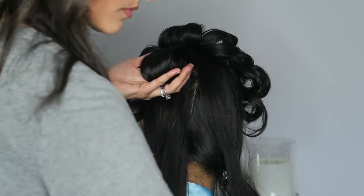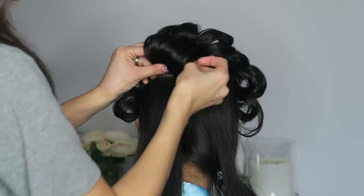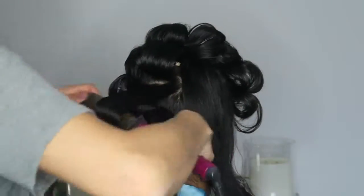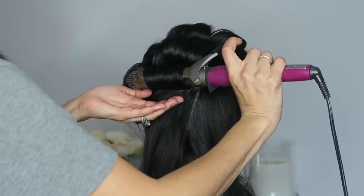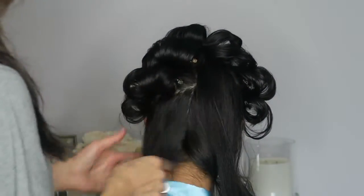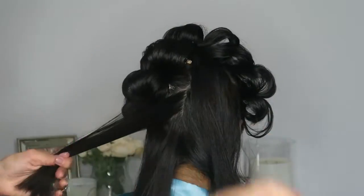Also, in the back of her head, I am sectioning off into 2 parts and then taking 1 inch sections, and that's just because her hair is really thick. But obviously, if you are doing this on yourself, it does get a little bit tedious, so you don't have to be as exact. Just try to get the same sections, and again, same method: take the 1 inch sections, spray it, and then curl up and under. All right, so now that all the hair is pinned up, we are gonna let that sit for about 5 minutes. Take a nice little spray to that as well while it's sitting. Then as I let out one of the curls, I'm gonna just hold it and tease underneath, and that's just gonna make sure the curl is not too tight or too rigid, and it also lays nicely.